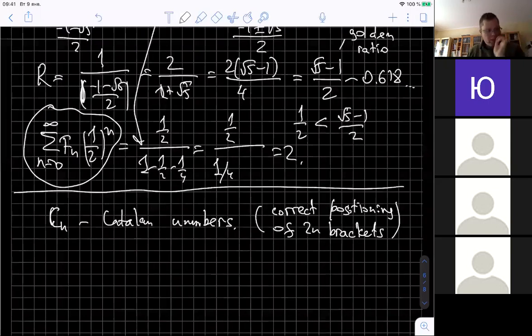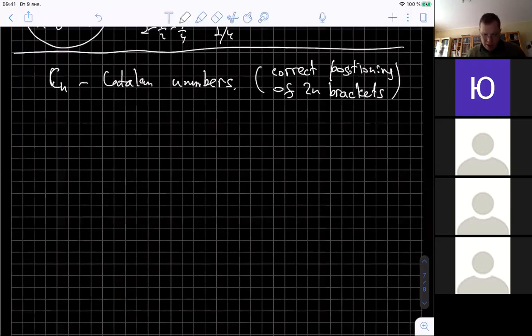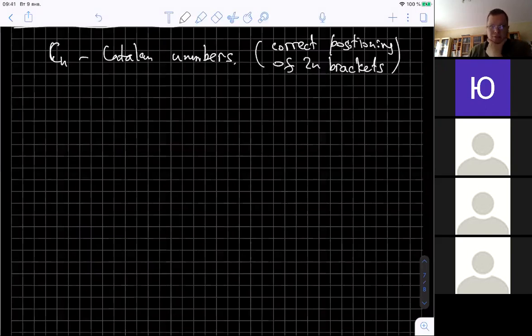And I want to give you a combinatorial proof. Maybe it will not be very simple, but it's not so hard. It will be another proof giving the formula for the Catalan numbers. First of all, I need to give a useful definition of the Catalan numbers. In the previous lecture I gave you 4 different definitions, and now we have one more.